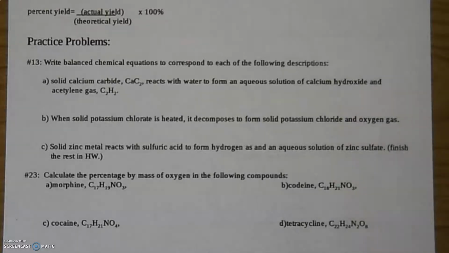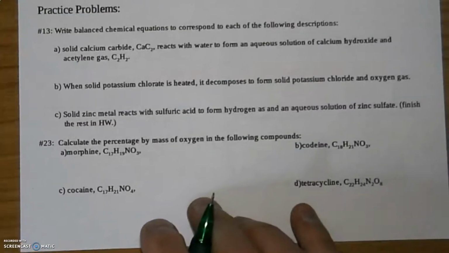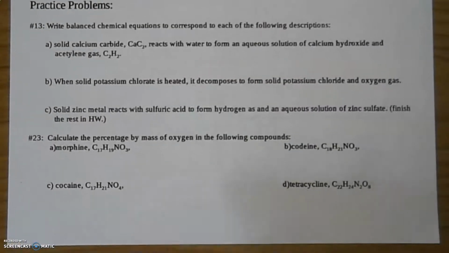All right, this is the first lecture for Chapter 3, the problem portion. Starting off, you've looked at all the stuff up in top here on your own. But for the first problem, we're doing some equation writing. First one, write balanced chemical equations to correspond to each of the following descriptions.